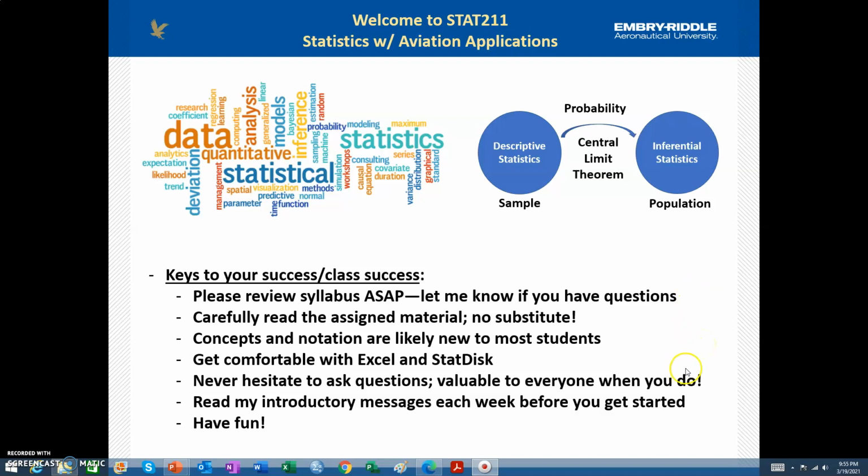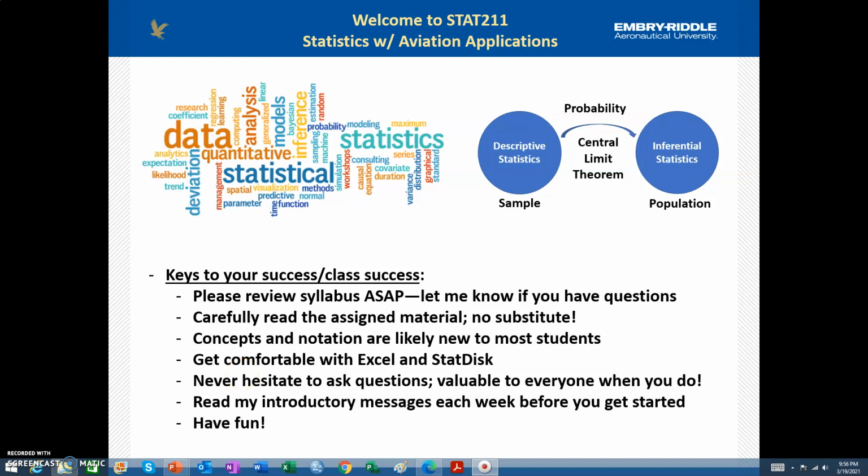My number one goal, actually, I'll tell you, here's the list of things that I want to go over real quickly. My number one goal is really here at the bottom. I want you to have fun because, as I mentioned, statistics is really, regardless of whatever field you're in or plan to be in, I can't think of a single course that's more valuable to you than this course in statistics. So we're going to learn some things as we go along, but again, my number one priority here is to have fun. If you're having fun, you're learning, and so let me kind of start there.